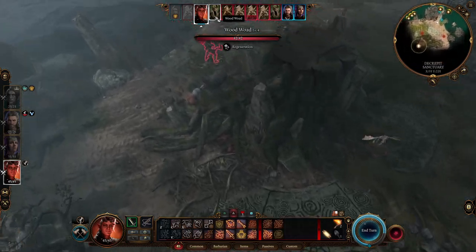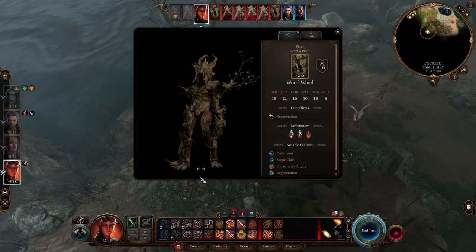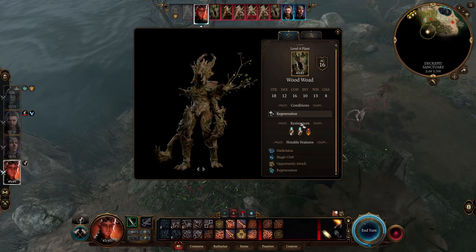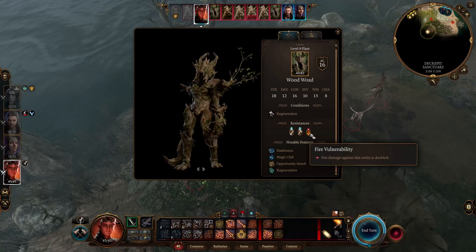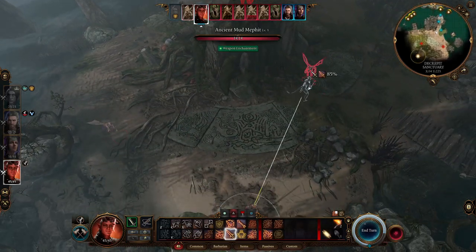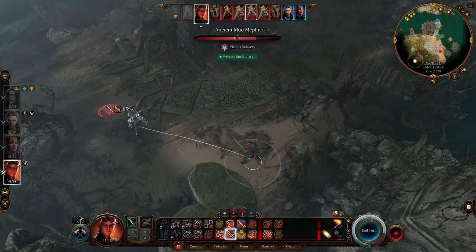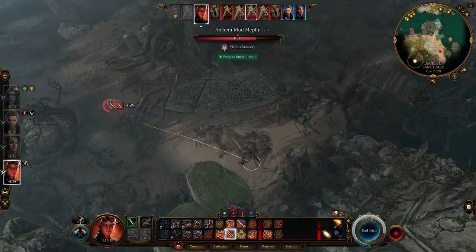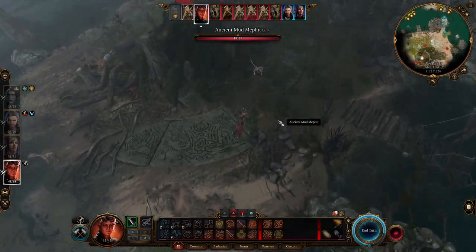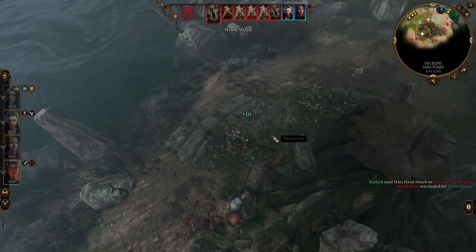Wait, what is this? A wood woad? Alright, we got a darkvision, magic club, bludgeoning and piercing resistance, fire vulnerability, makes sense. Well, we could just stay here and throw your javelin or something. Or we could just go hit this one. I think we should just go hit that one. Oh, so close. Healing.